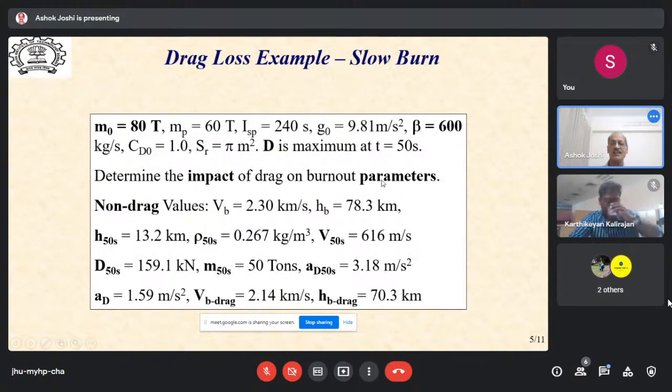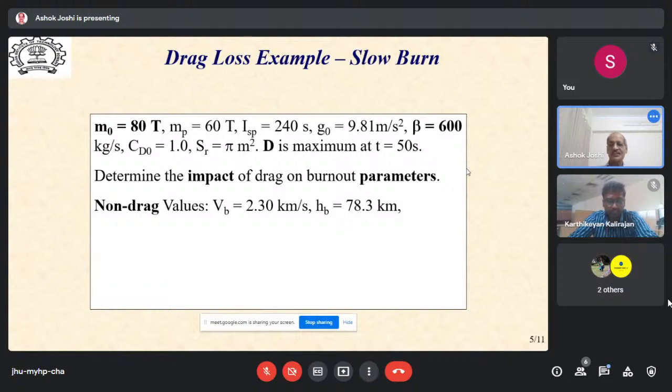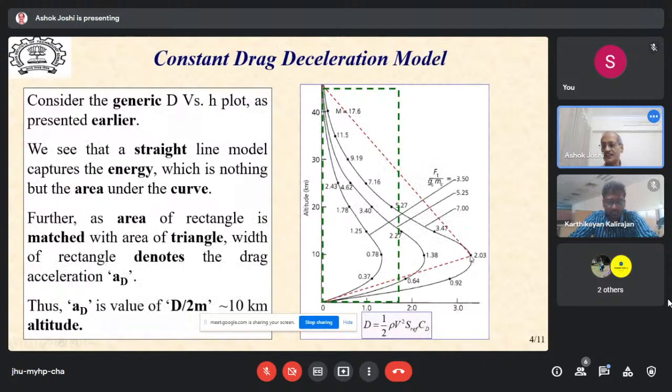So what we do, in a very simplistic manner, is come up with the basic trajectory performance in terms of velocity and altitude profiles. And then we say that at a particular altitude, the drag would be maximum. And this is in relation to this point. This is where you would get a peak drag. And then we say that the maximum drag value is what I'm going to use as a kind of benchmark for this model that I have created for energy loss.